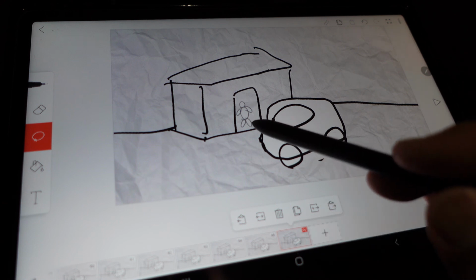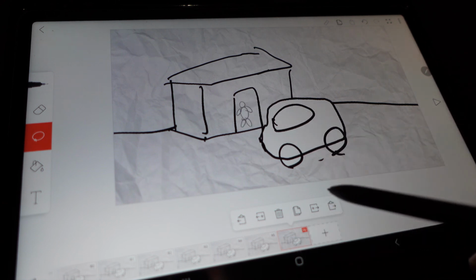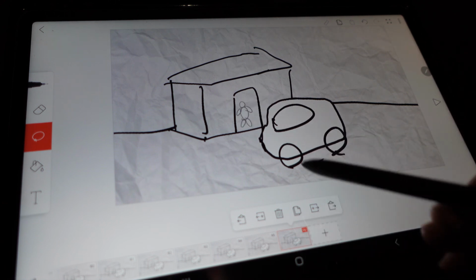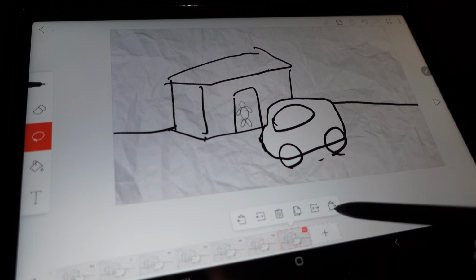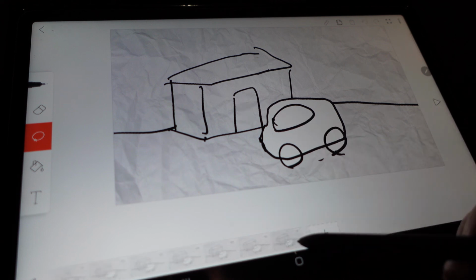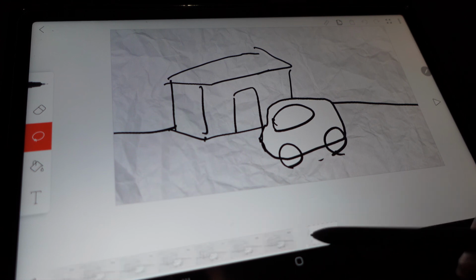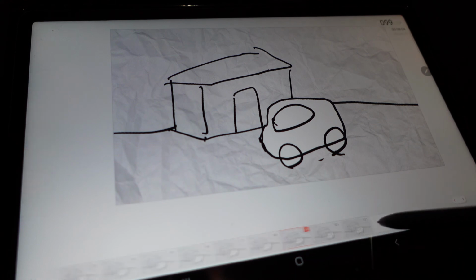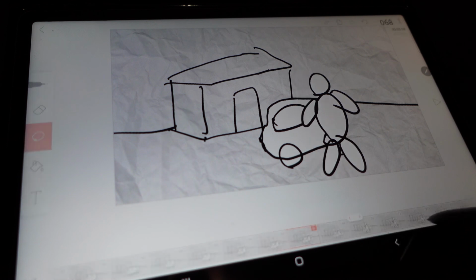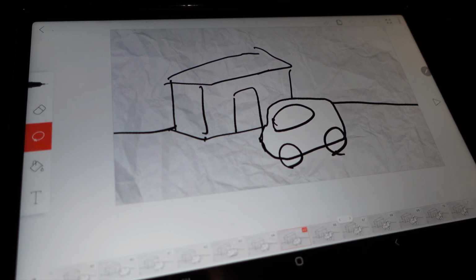Now I deleted this person so it's as if he disappeared into the door and into the building. So this is how it came out.